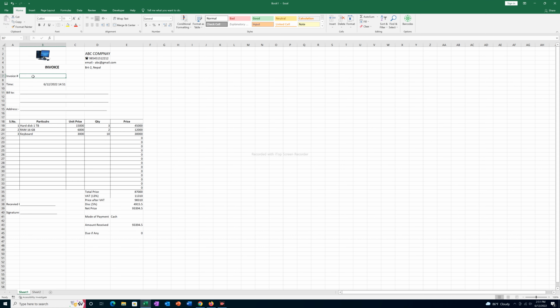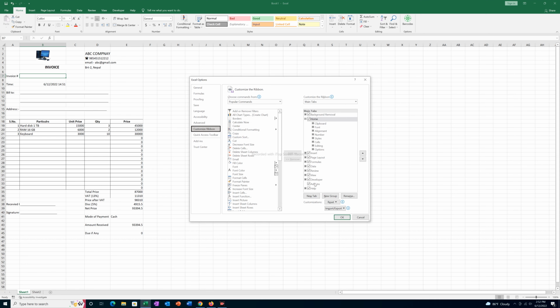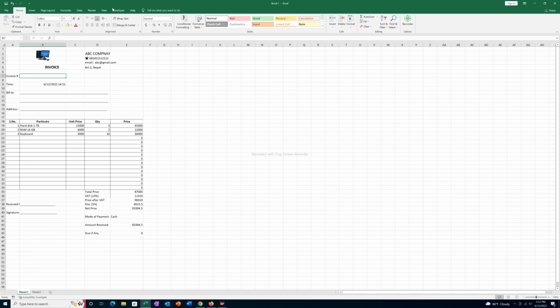In this invoice number, if you want the invoice number to generate automatically, then what you can do is click on this cell, go to this developer tab. If you don't find this developer tab, go to file, go to option, go to customize ribbon, and you will see this developer tab. So if there is no developer tab, you have to select this box, OK, and then you will see the developer tab here. So what I will do, I will click in this cell, I will go to developer tab.